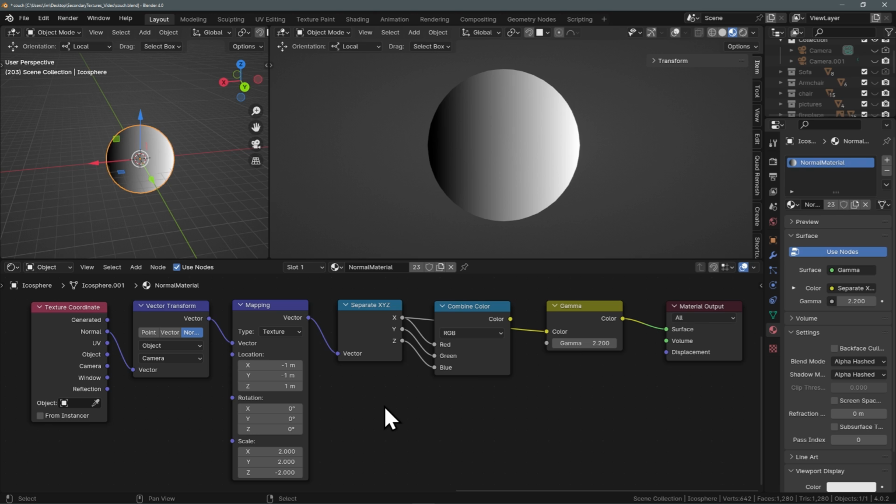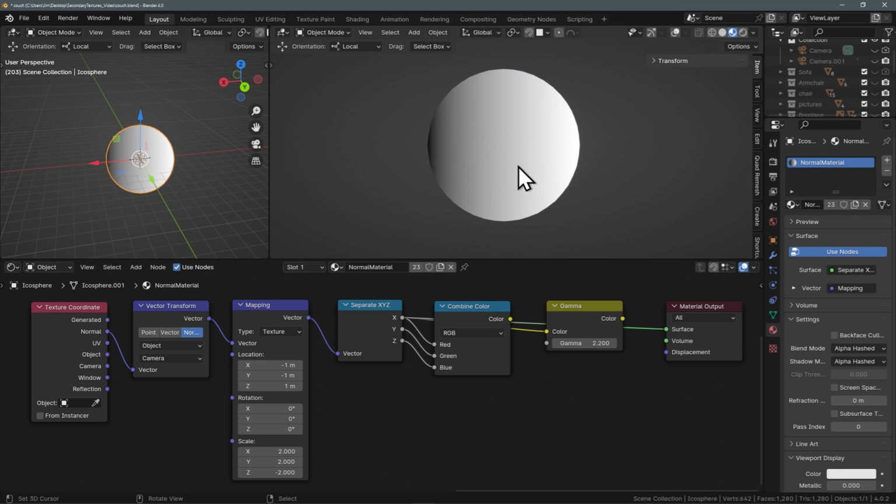If we skip over this node and look at the linear values, where would you say 50% gray is on this sphere? It wouldn't be in the center because that looks too bright. Middle gray to our eyes is somewhere here, like 20% in the gradient. Our eyes are tuned to darkness because that's how our ancestors survived the night. We see variations in darker shades more clearly than brighter areas.